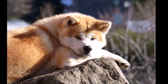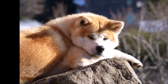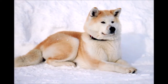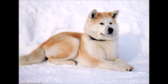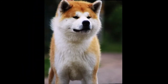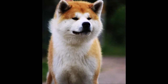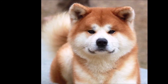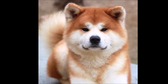A famously loyal Akita of the 1920s named Hachiko is among Japan's most cherished symbols. Various times during the Akita's long history, the breed teetered on the brink of extinction. To ensure the Akita's survival, a Japanese national breed club was founded in 1927. Helen Keller is credited with bringing the first Akita to the United States, a gift she received while visiting Japan. Akitas caught on in America after World War II, when returning GIs brought them back from the Pacific. The breed entered the AKC stud book in 1972.